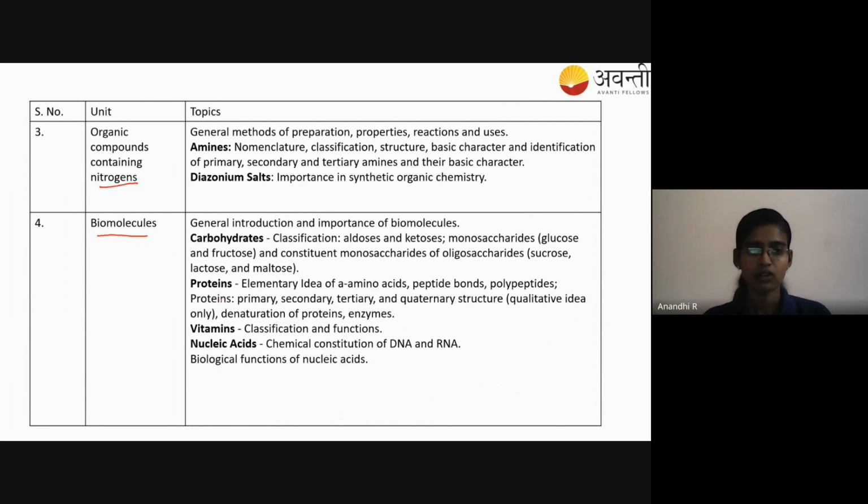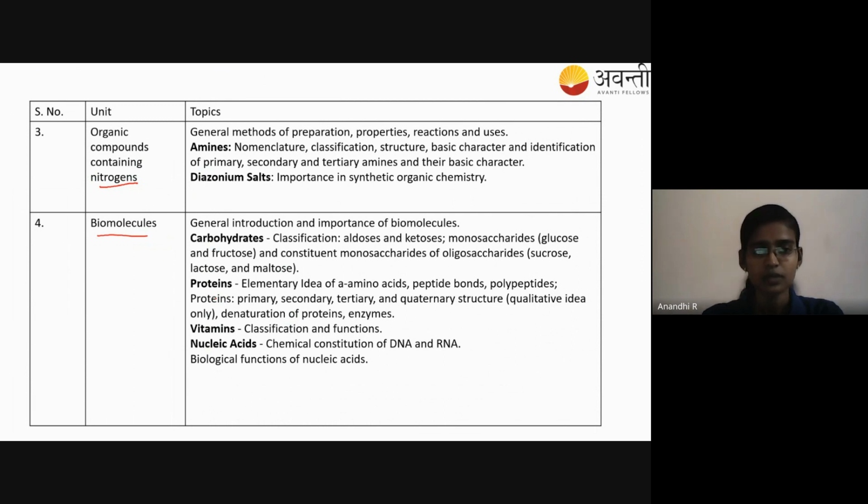And you have a biomolecules lesson in your biology also, no? I don't know whether you have it in class 11 or 12, but you have it in biology. So some parts of that will be studied here in chemistry from the chemistry point of view. Some chemical reactions and the preparations of carbohydrates will be discussed, and very few extra topics. That's about the organic chemistry of your class 12.